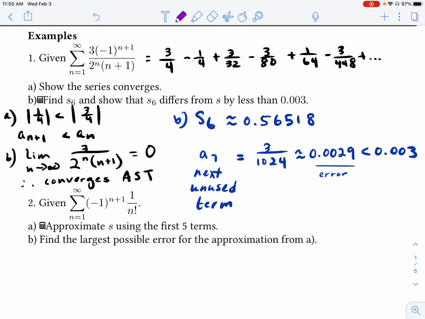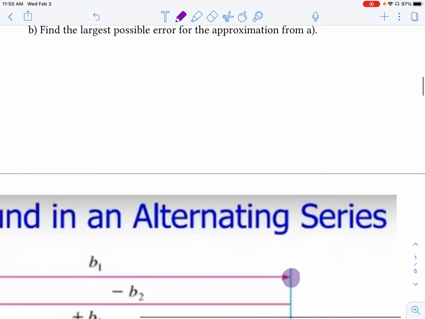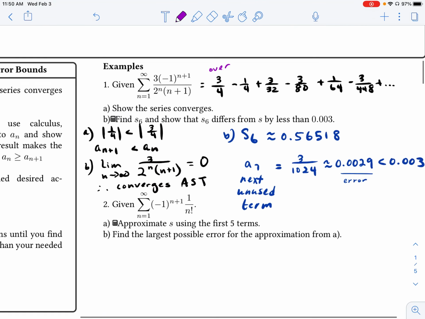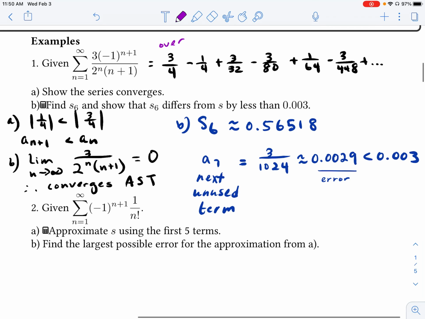But let's think about then. So our first term here was 3/4, or approximately 0.75. This is clearly an over approximation, and this is going back to this image that I had here for us to think about. So we have an over approximation here. Now, when we add the second term, 0.75 minus 0.25, now we have an under approximation. And we know the actual sum is really close to 0.56. So we can kind of repeat this. All right, over here, this is under.